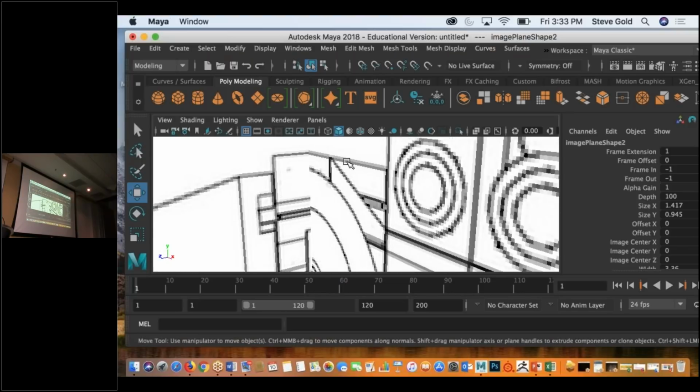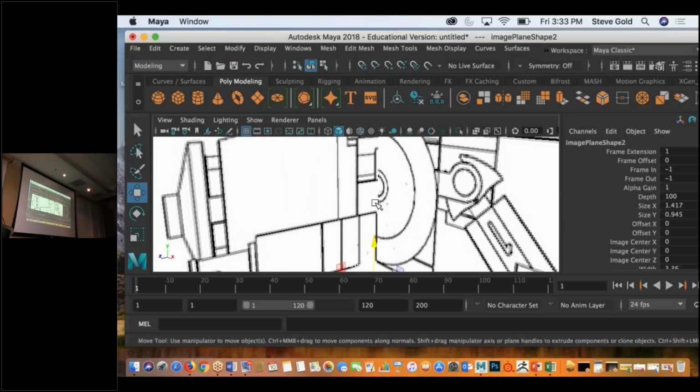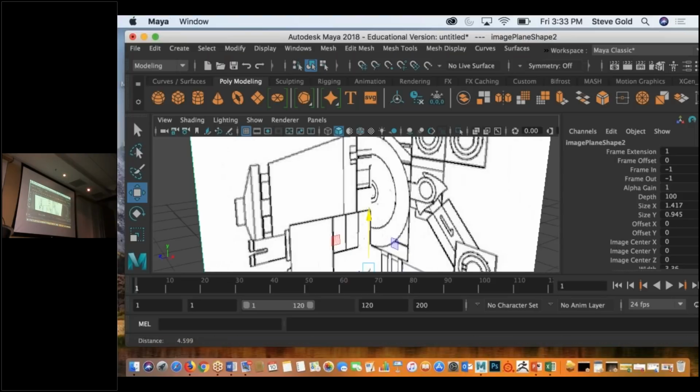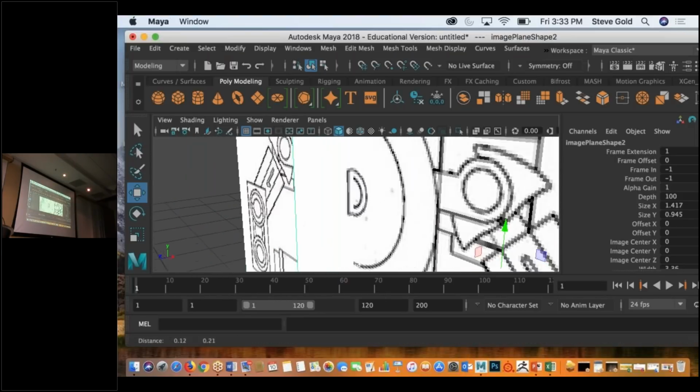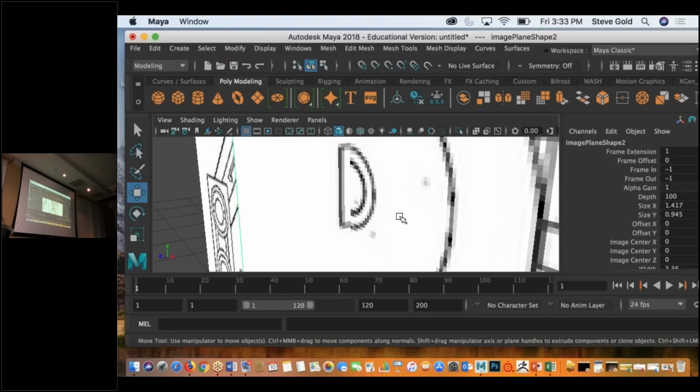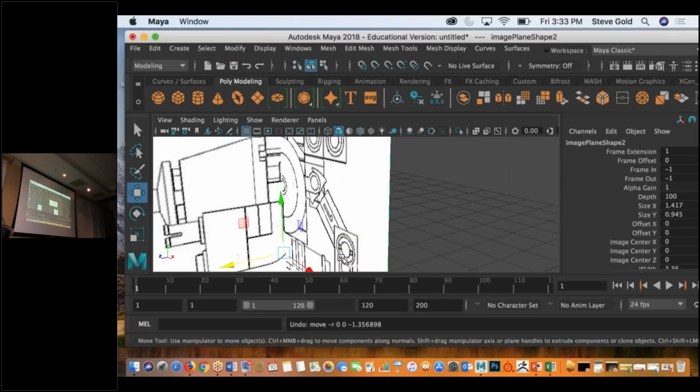So for example, here's the top of the mech here, here's the top of the mech there. Great. Another good thing, this right here is this detail right here. So what I'm going to do is scoot this thing back and see if those things line up. And it looks like they're lining up pretty well. So that looks like pretty good placement.